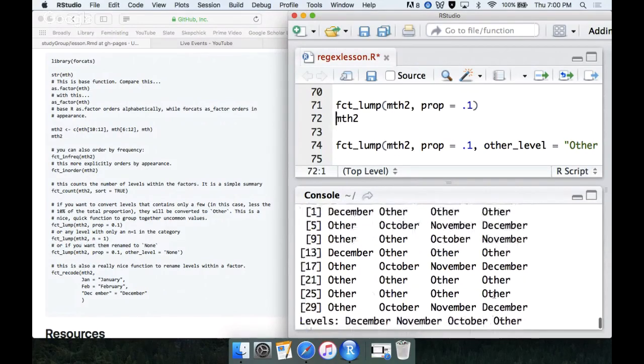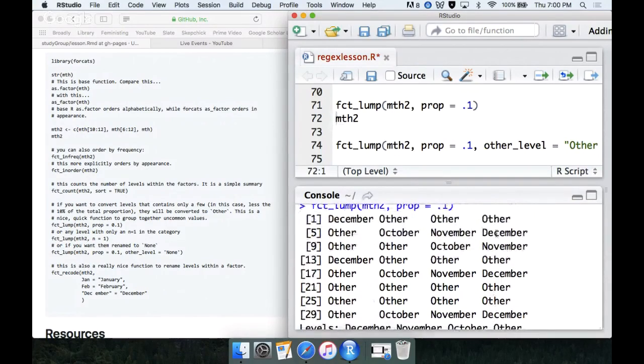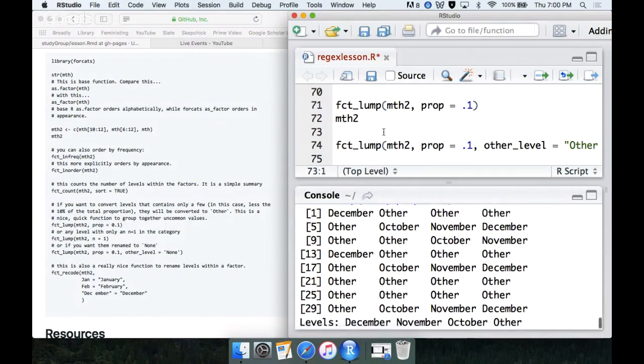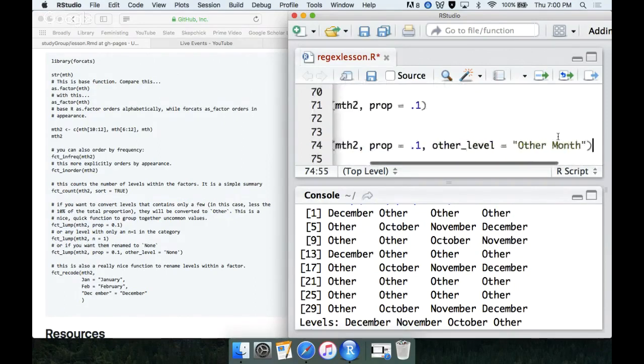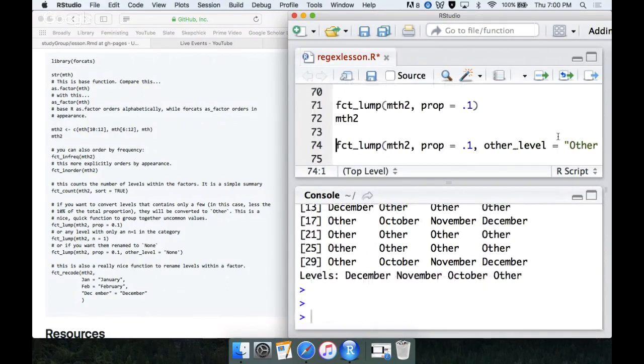Okay, so here, if it's not making up more than 10% of the sample, I guess December and November are the two most commonly appearing months, then the other months get lumped together in other. So this works with proportion, but for some reason it's not working for me with the number. This should work though. Anyways, here we have, again, proportion 0.1. So any month that doesn't comprise 10% of your sample is going to be assigned other month. So let's see what that looks like.